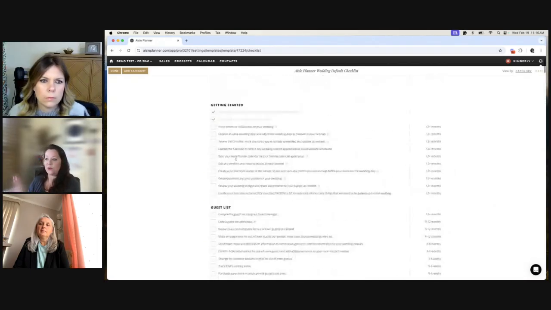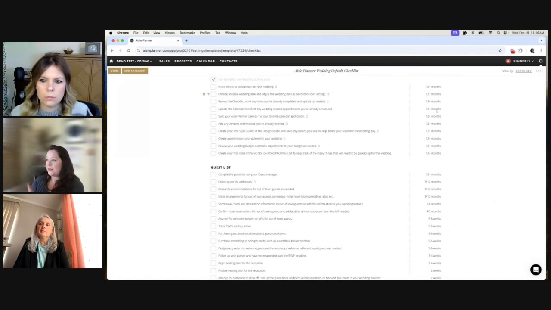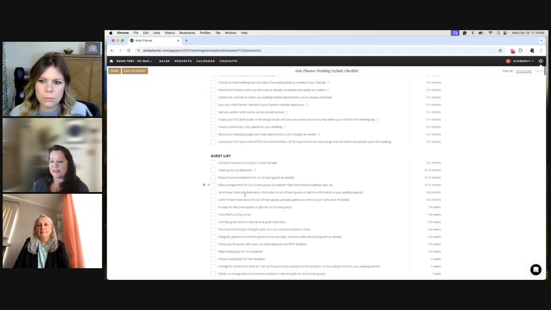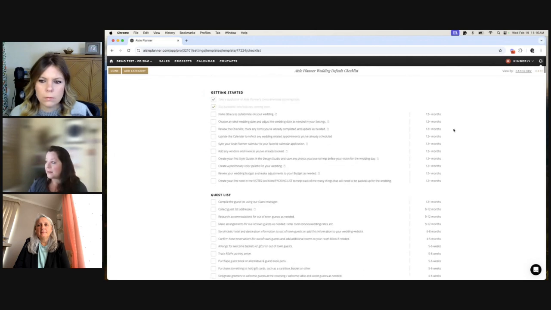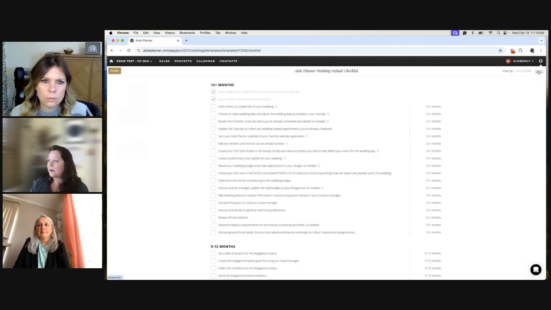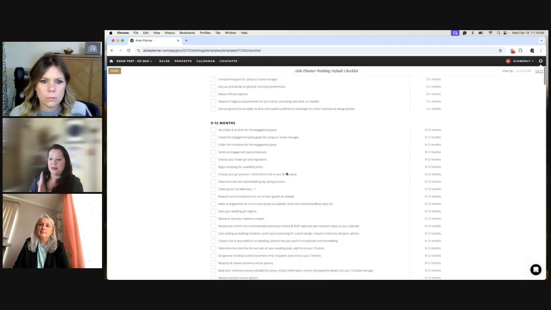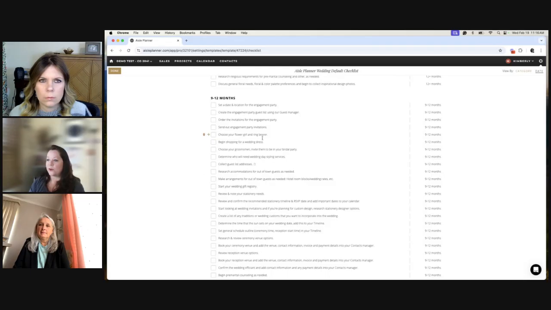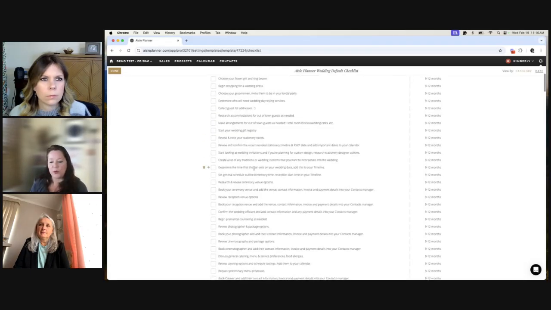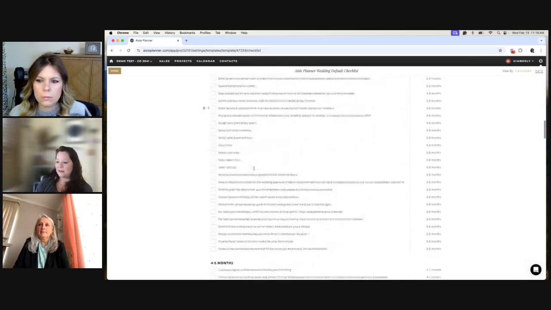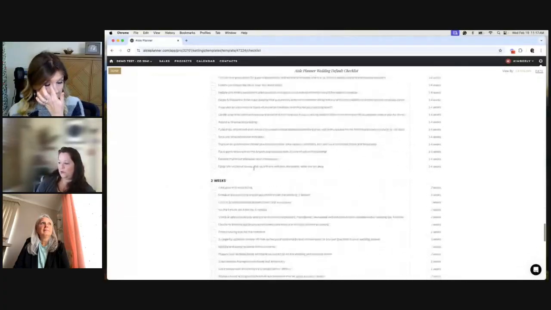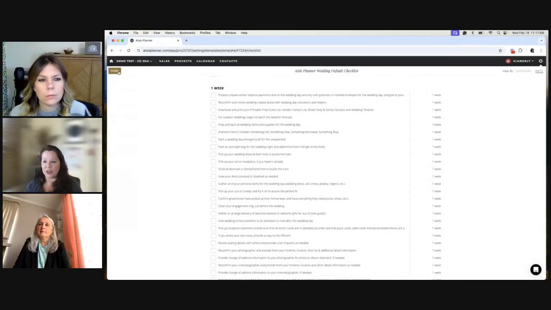So this view, we're looking at this by category. Timeframes are on the right, so you can get your mind around the category and all the tasks within that specific topic. Your other view on this template is a date view. So right over here in the upper right-hand corner, click on date, and that's going to shift the view, removes the categories, and it puts everything in that time frame date view. Same list, same exact tasks. It's just a different view of how you might want to look at it or further fine-tune the order in which you want to put those tasks in. As you can see, as this just goes down and gets closer and closer to the event, it just counts down chronologically.